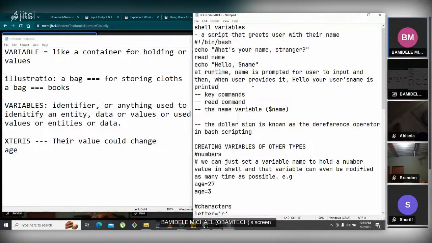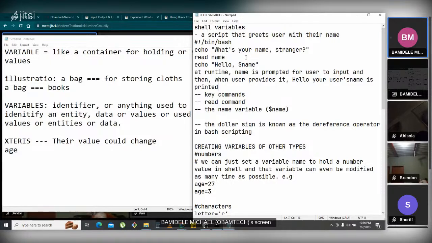Okay. So now the same thing happens in shell, where you can have variables. Variables are obviously needed in order to write programs, or to execute any operation.